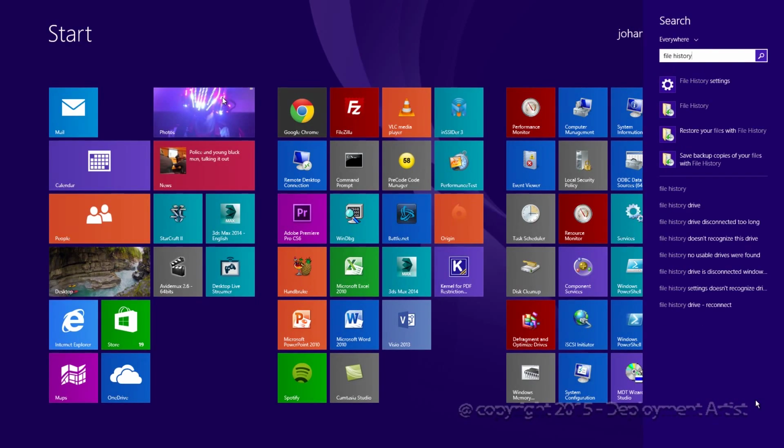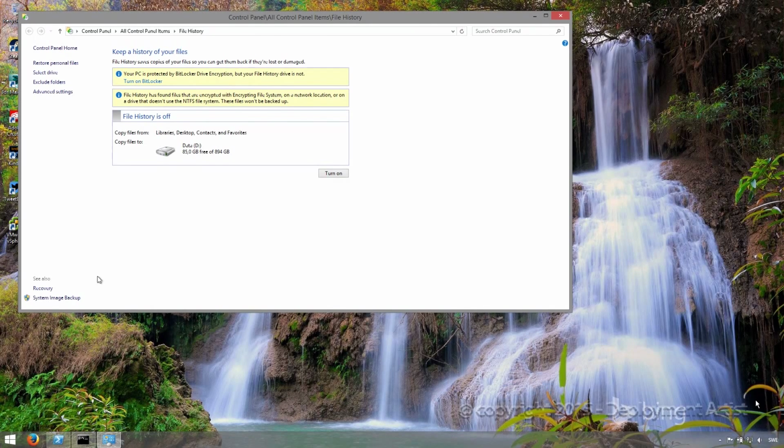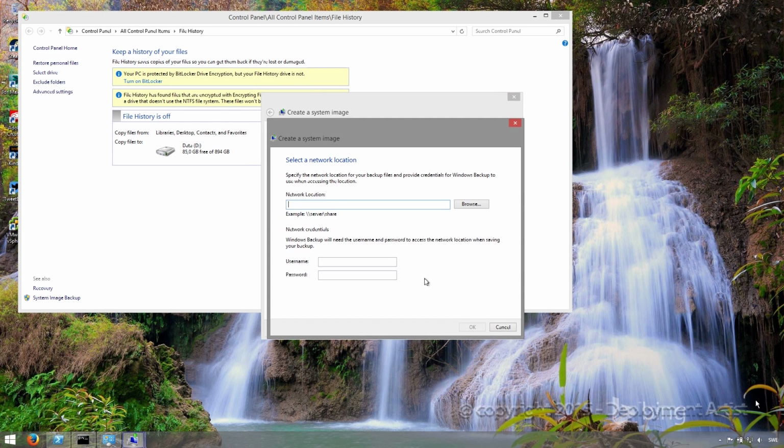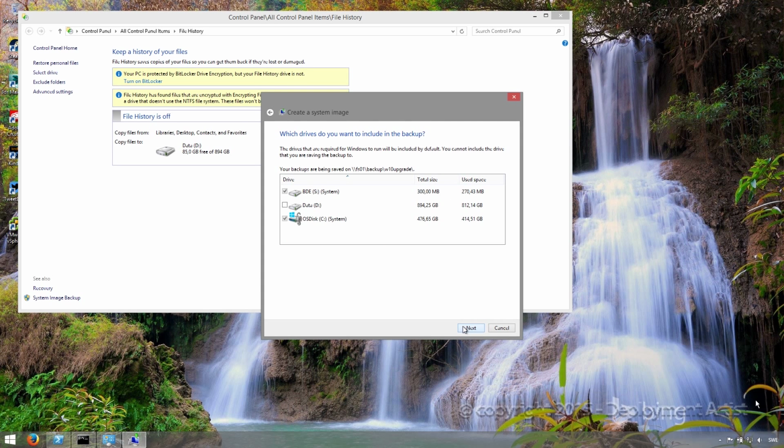You can also use the UI version, go to File History. There is a link to the System Image Backup tool. I'm going to store the backup on a file server, select network location, and provide the info. I'm only going to do an image backup of my system volume. I already have a current backup of my data volume, and there are only data files on that volume. As you can see on the icons, it's only my system volume that is BitLocker encrypted, and that is because I'm using Adobe software. Adobe Premiere, which was used to create this video, is the only application I know of that simply doesn't like BitLocker. I thought that was impossible because of how BitLocker works, but after spending almost a day with Adobe support, they convinced me they are special. So that's why.